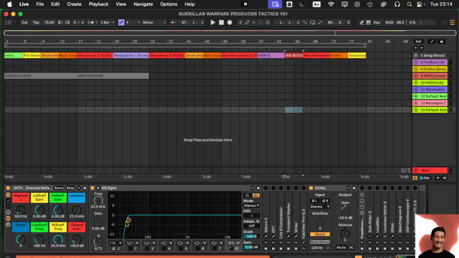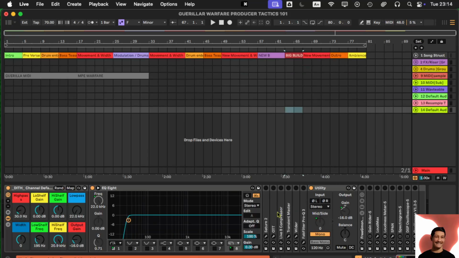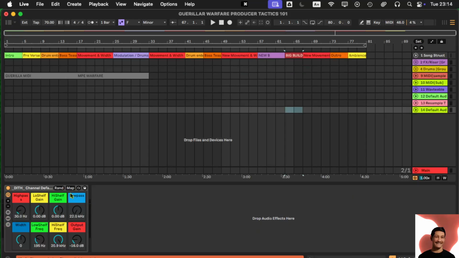All I have here is just an EQ8 cut off at 30 Hertz, a utility set to -16 decibels. I'll explain that in a second. And some other effects and presets that are just loaded in for me to not have to go back to the browser and drag everything in every single time.